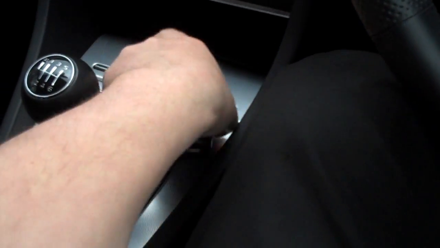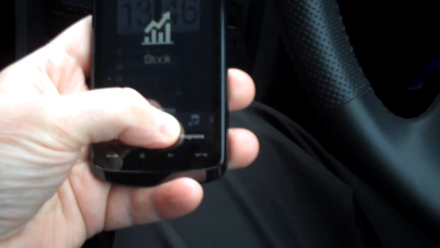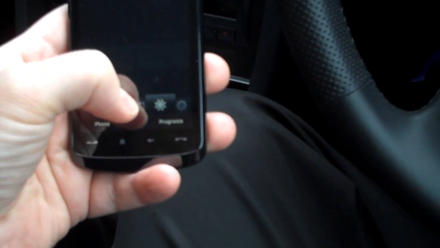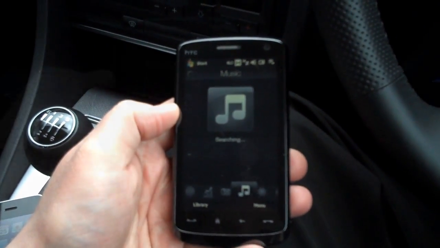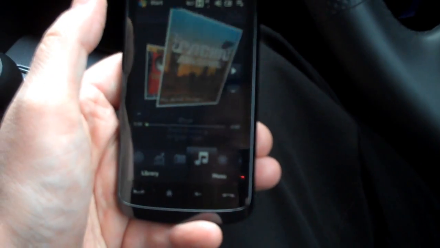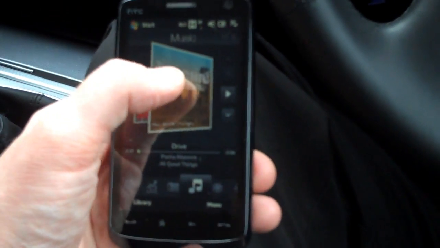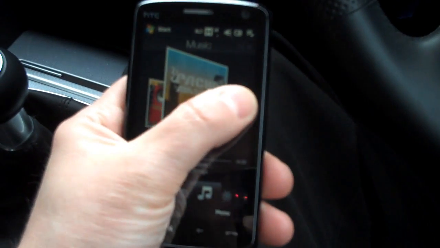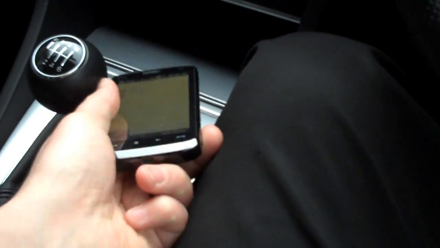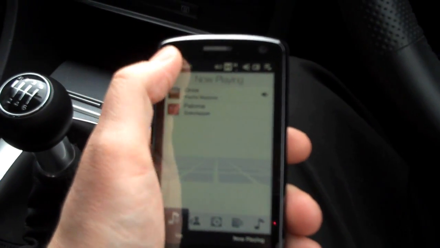So here on the HD, let's just come out of that. I've actually gone into Windows Media on my PC, and I've put some music on there, and I've pressed sync, and it's synchronised it with my Touch HD. Okay, so let's say that our music is in here, and that's the music file. So I'll click on the music file and press play, and it plays it. It's fairly simple, but all of that interface that is on here is the HTC interface.